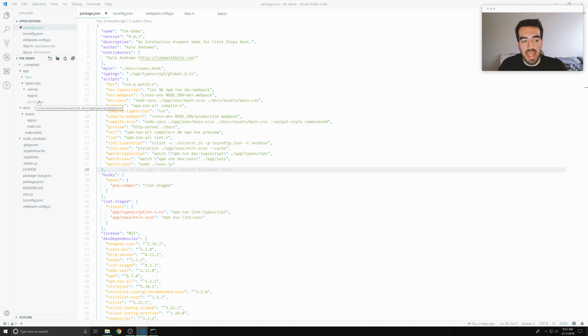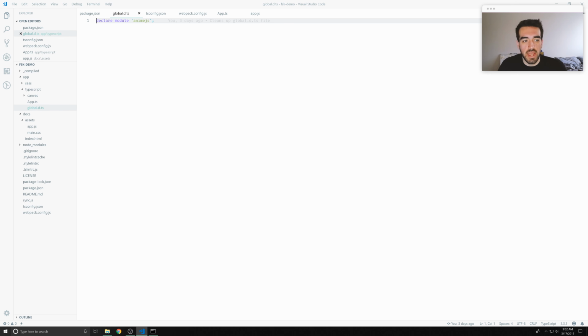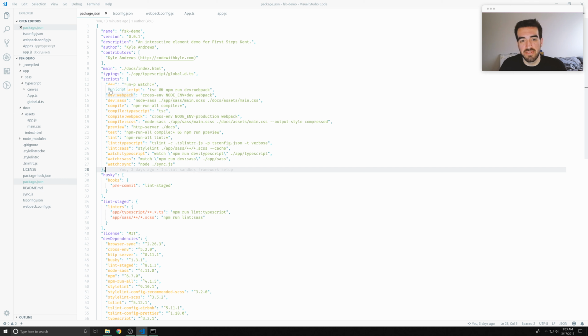So I have it there because it's useful for some things, like when you have to declare a module. I'm using anime.js as an npm package dependency, and so you have to declare things like this so that you can actually get it to work with your TypeScript and not throw TypeScript errors. But other than declaring modules, I don't know too much more, so we're not going to cover that, at least not in this video. Maybe someday I'll get smart enough and I'll figure it out.